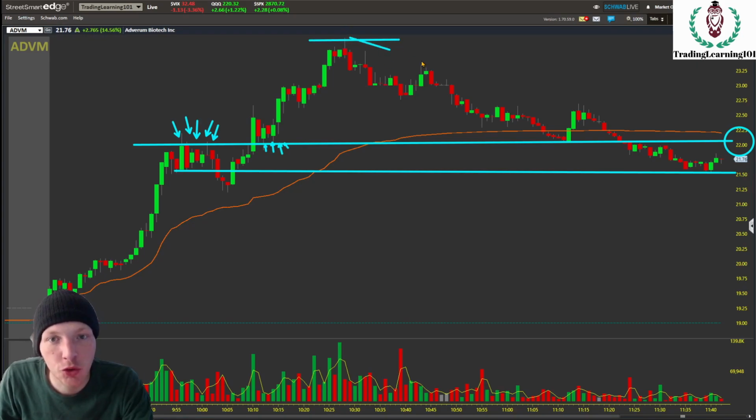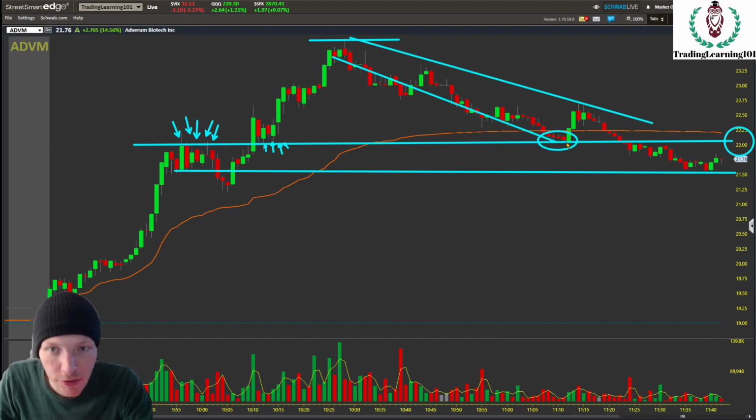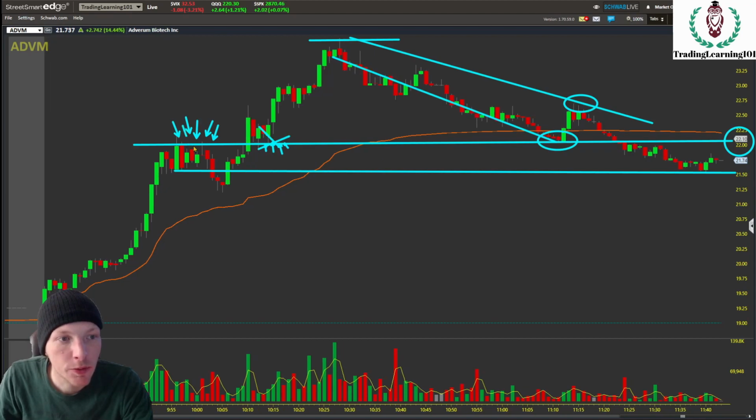Then the stock retraces all the way down right here. And look at right where it bounced at, right here, at $22 again, up to $22.50 for a nice 50-cent scalp. Bounces right where it bounced, right here, old resistance, for a nice little 50-cent pop. There's all kinds of opportunities on charts.